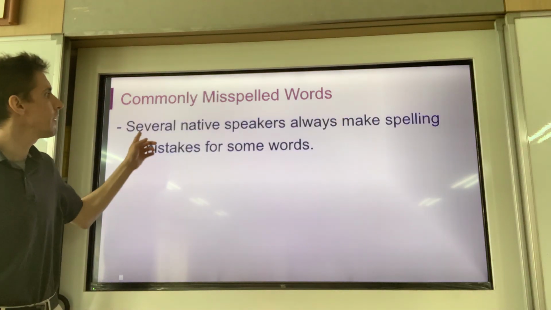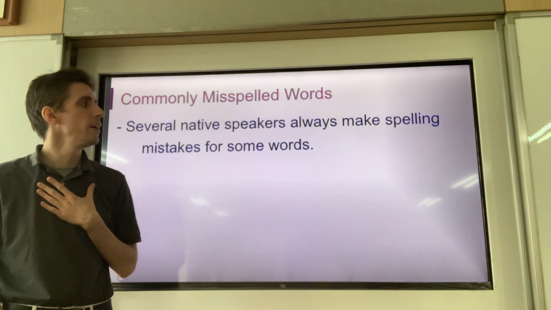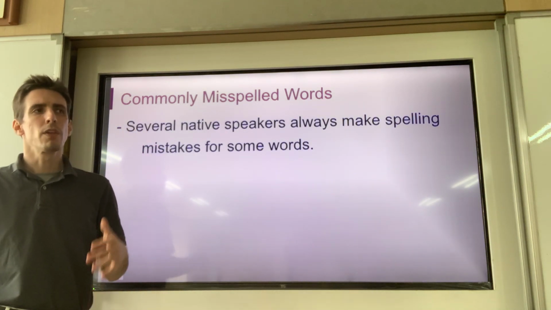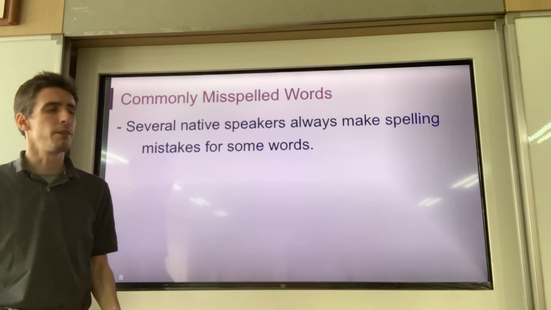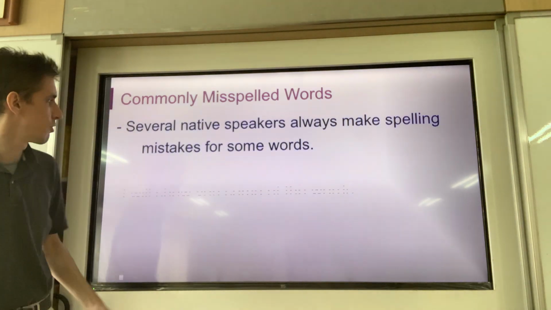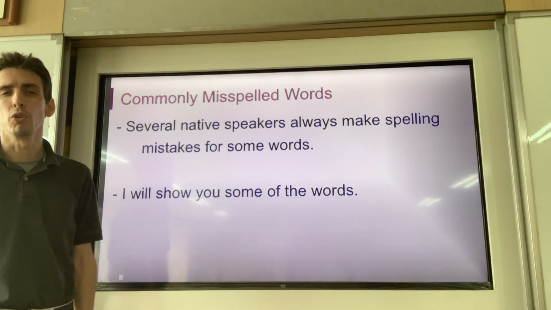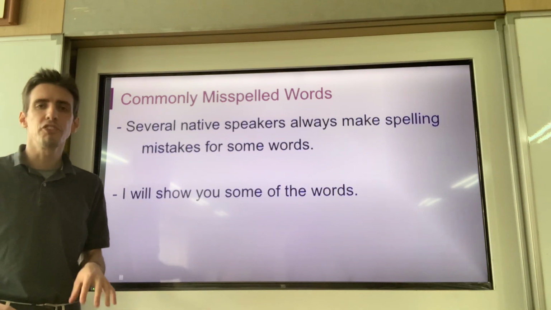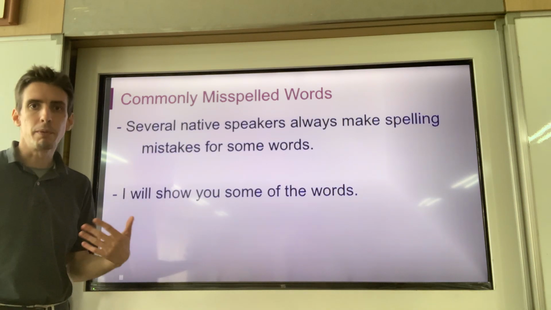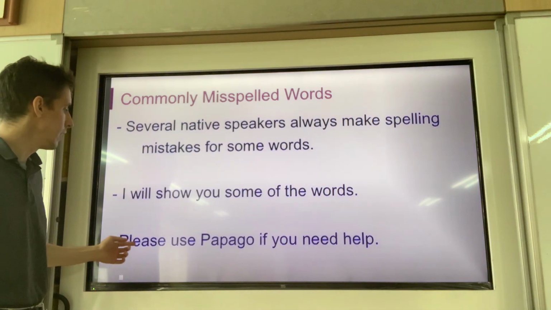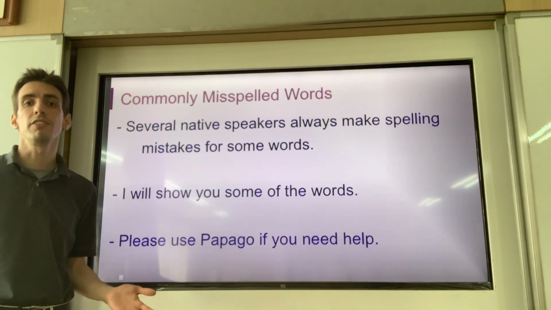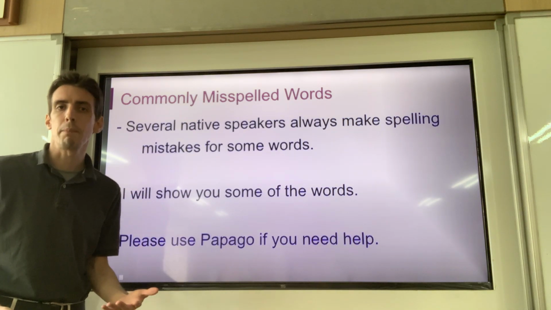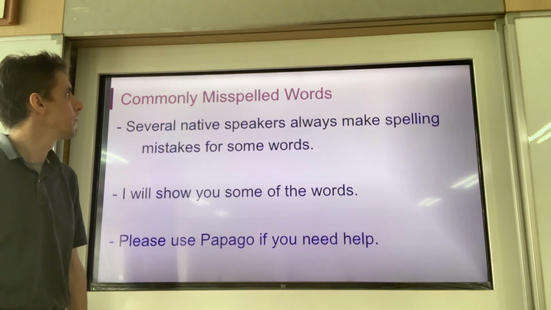Now, several native speakers like myself, we always make spelling mistakes from certain words. Some words we always misspell. I'm going to show you some of those words. They're so easy to misspell, even for me. I need spell checker to help me spell my words correctly. Please use Papago for this lesson if you need to understand a word, okay? Use your phone, use Papago, translate the words.